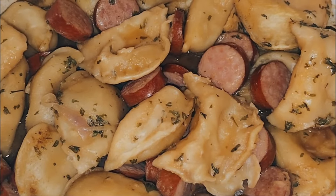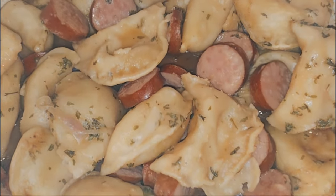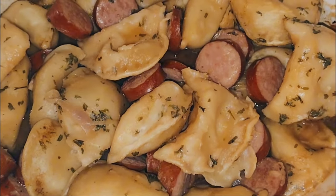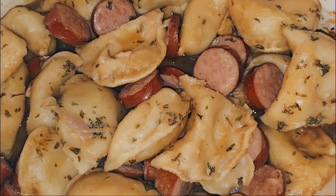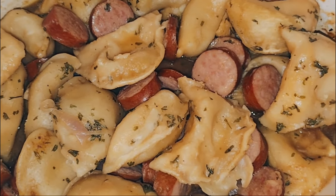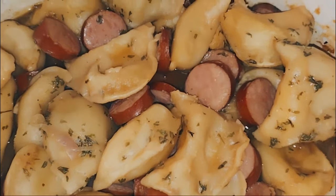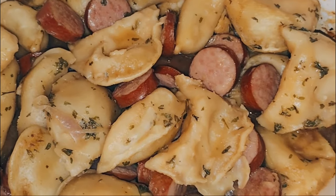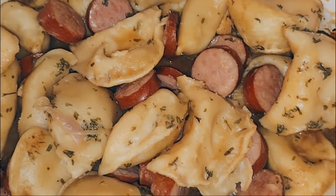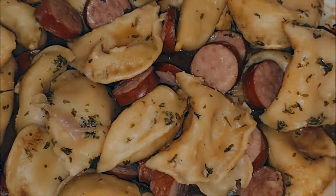Okay, y'all, as you can see, they are done. The pierogies have soaked up most of the broth that was in there. And for those of you that don't know what a pierogi is, it's just a dumpling with mashed potatoes and cheese or mashed potatoes and onion in them. So anyways, let me go ahead and set this on warm because I'm getting my other vegetables ready, but we'll plate it up together.